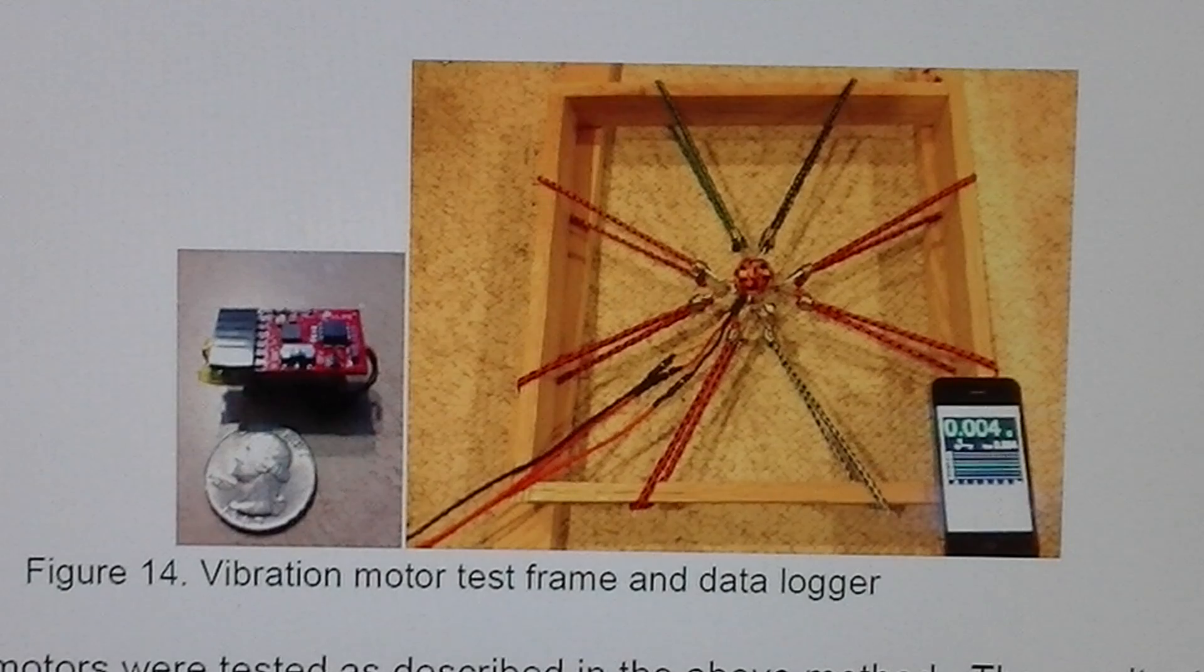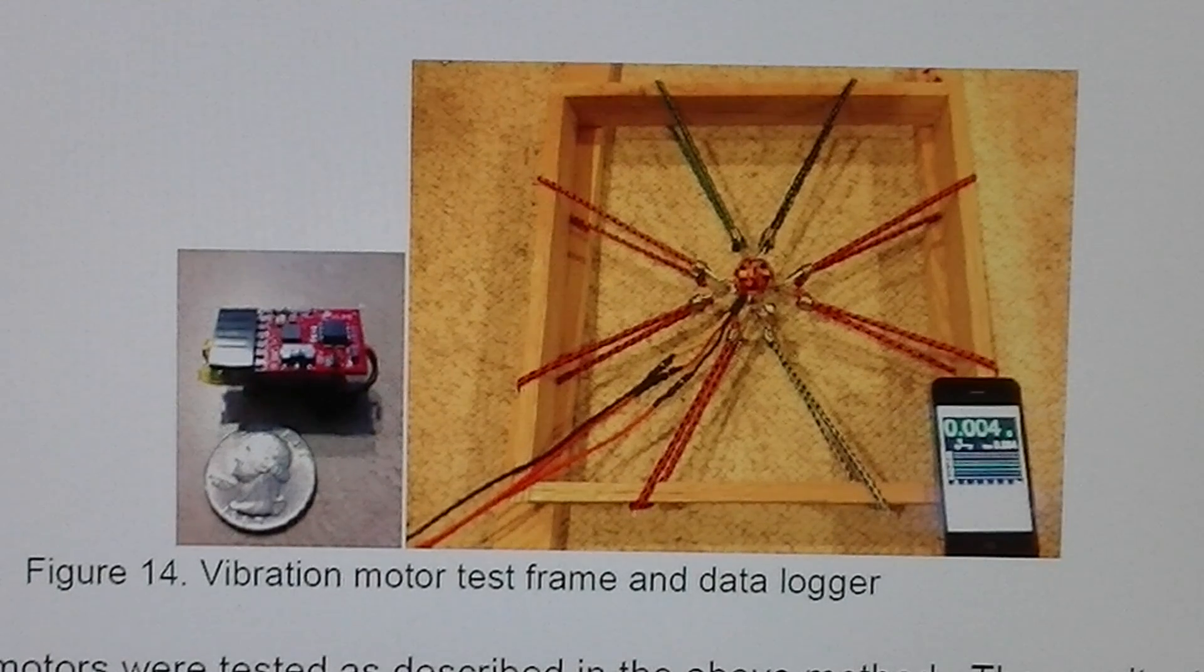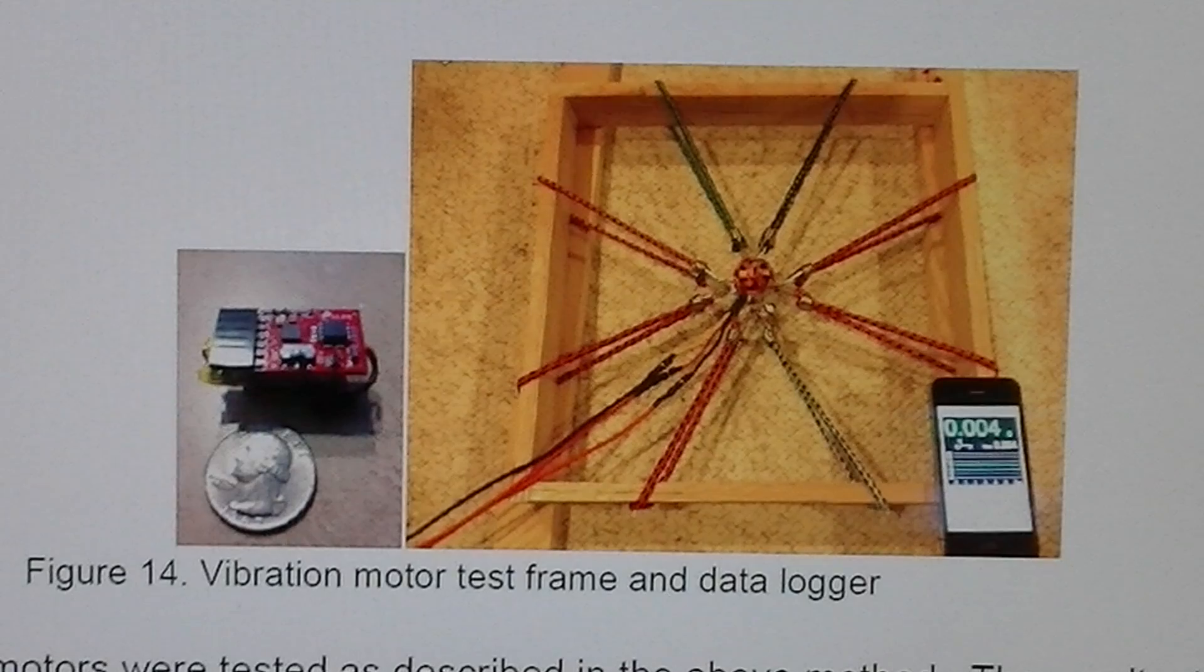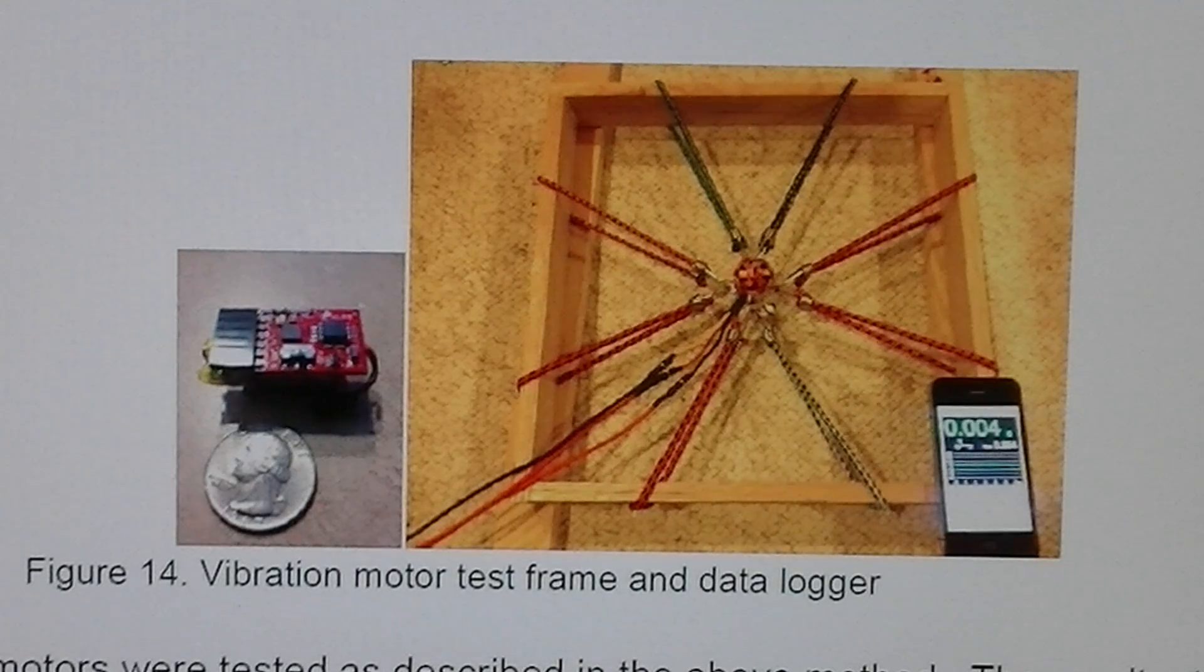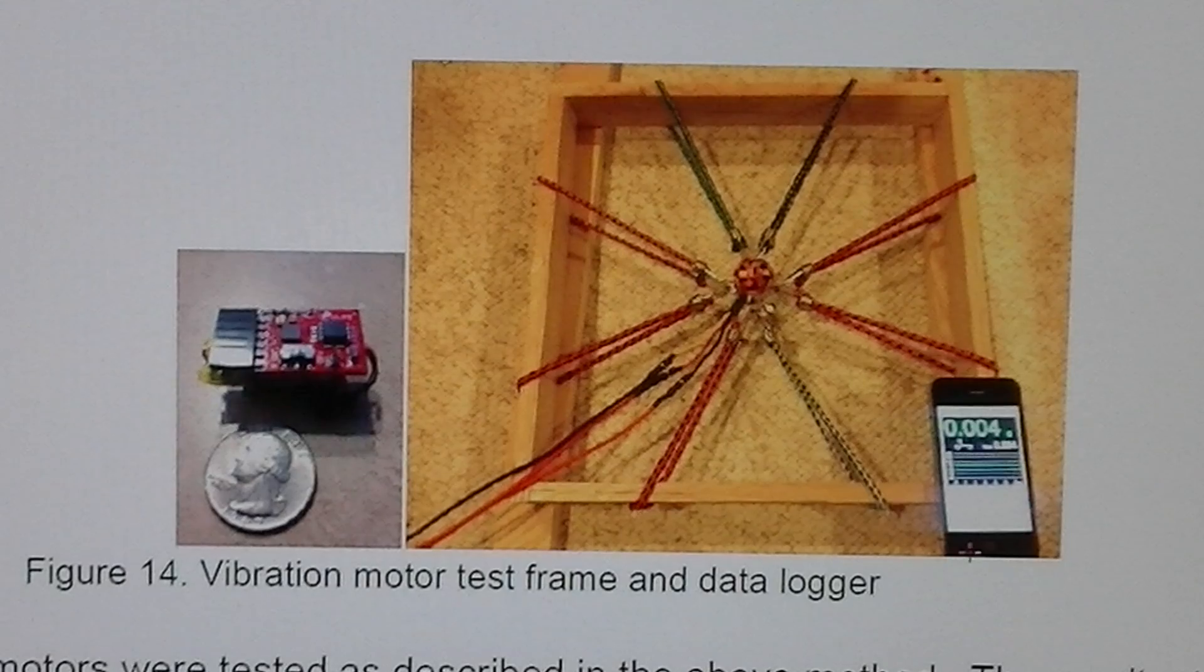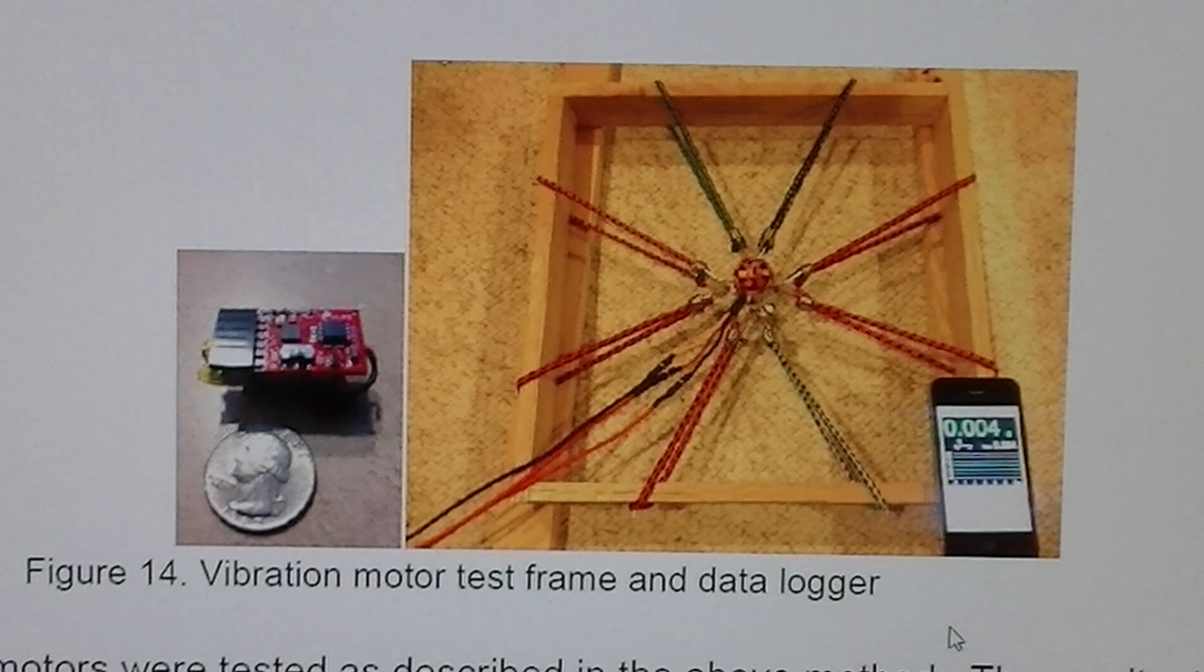In order to figure out what the frame was doing, that the bungee cords were actually doing their job dissipating everything, I actually had this nice little program on my iPhone called iVibration Meter, and actually was able to pick up the accelerations, and they were extremely small and negligible. So the setup was pretty nice and valid. The iPhone is pretty remarkable. It has a three-axis gyro accelerometer, camera, GPS. So essentially, you have everything there for a flight controller and first-person view. So I wouldn't be surprised if in the next year or two you have some clown that would just put up a docking station onto a tricopter and basically fly their tricopter off their iPhone. It's thanks to these guys why the hobby has gotten so much affordable. A couple of years ago, before they came along, getting an accelerometer or these three-axis gyros would have been ten times the price of what they are now. But since these phones are in such high demand, they dropped the price.